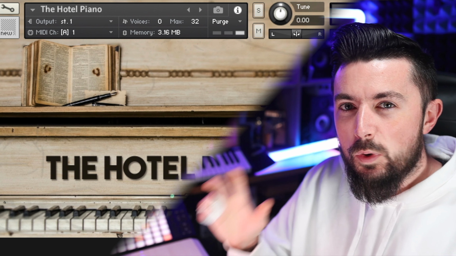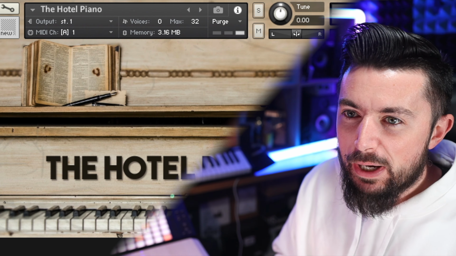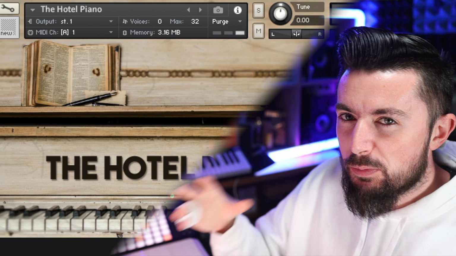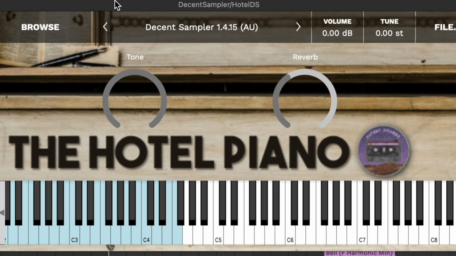As you can hear there, it sounds wonderful. It has kind of like an old texture to it, but I absolutely love that texture in the background where you can hear people. It's not too much where it's ruining the sound, but it's just there in the background, which is awesome. And like I said, there's a Decent Sampler version. The Decent Sampler version comes with an effects tone wheel, which is basically a filter, and it comes with a reverb knob as well, so you can control those reverbs.